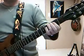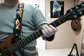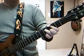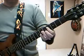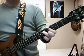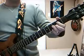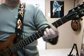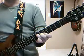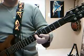Now what's cool about that is you can do that all the way up the fretboard. So if we want to do a B flat and jump to an E flat, E or B to an E, okay, so we'll go back to the A to a D. Here's an A to a D. Check it out. Here's an A to a D. Notice I'm not using this finger.